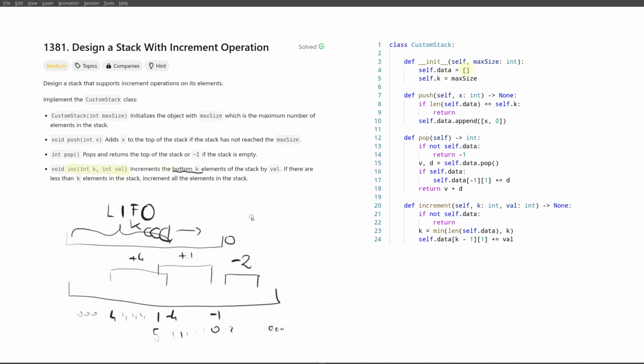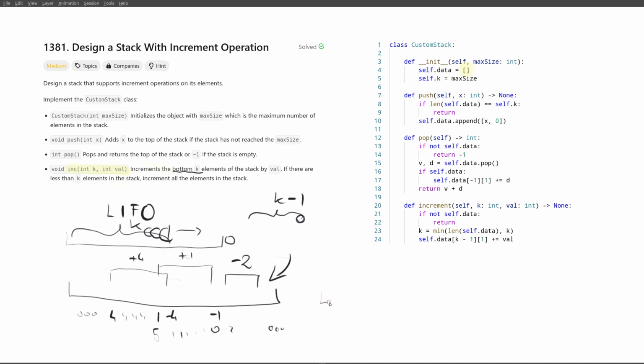So, what do we know? We know that we increment the last k elements, and we can just remember the fact that we incremented them. And whenever we remove an element, assuming that we know its proper value, which of course we'll show how to do in a second, we now remember that k-1 elements are incremented. And of course, if there are many increments, then we remember all of them. And the easiest way of remembering them is just to mark the topmost element that's incremented with the value of an increment. And this is where this solution, this idea from this different problem, comes in.